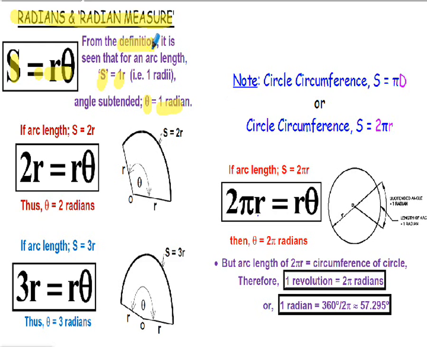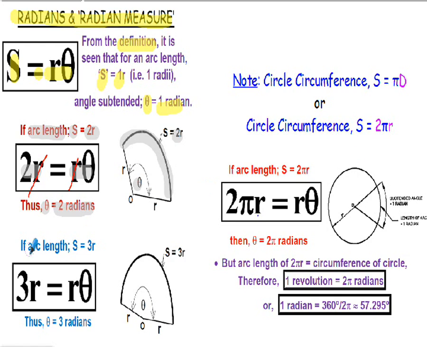That's a definition of a radian. If we now make the arc length of our sector of a circle, S, equal to twice the radius, in other words this length here, our arc length, is now 2r, then on the left hand side of the equation S becomes 2r, and on the right hand side that equals r theta from our formula. We can clearly see that the r on the left hand side cancels with the r on the right hand side, so the angle subtended in this case is theta of 2 radians. So this angle here would be 2 radians.